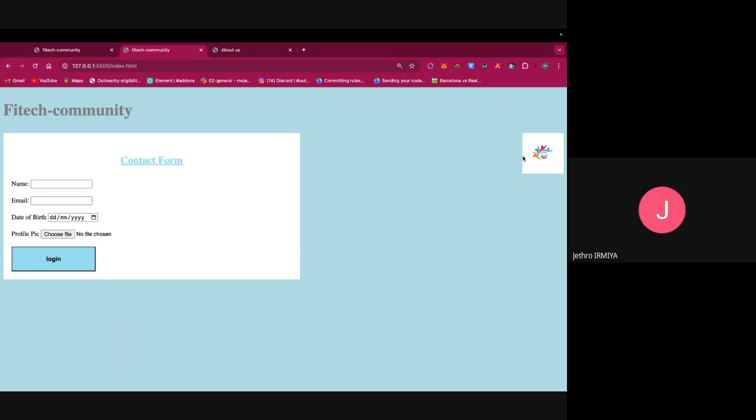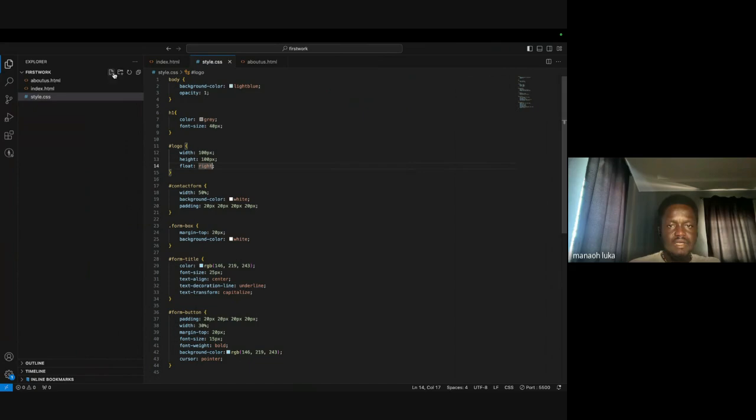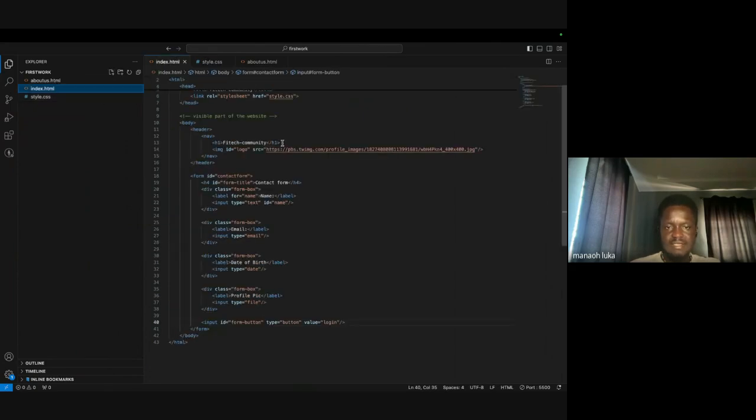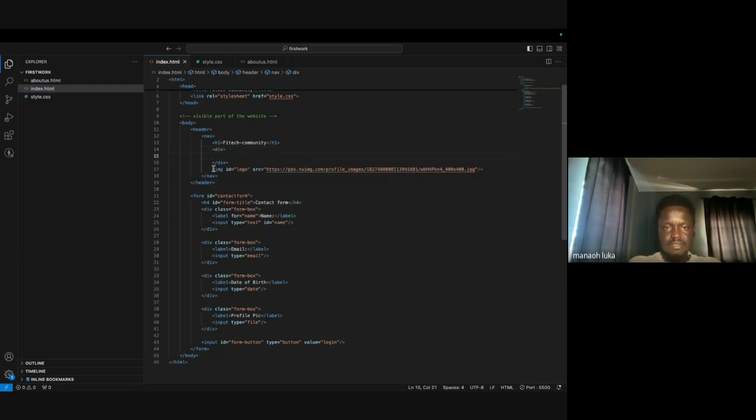I wanted to suggest maybe we could put the logo in a container so that we can actually navigate it. Oh, okay. So let's try that and see. So you guys are already debugging. So let's try and put the logo in a container. Yep, because, so I hope this works.